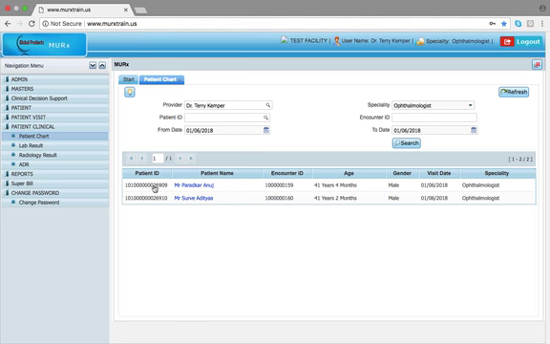It shows the patient ID, name of the patient, the encounter, the visit ID, age, gender, the visit date, which will be the current date, and the specialty, which will be ophthalmology. Click on the name of the patient in the list to open the patient chart for this particular patient to start consultation.